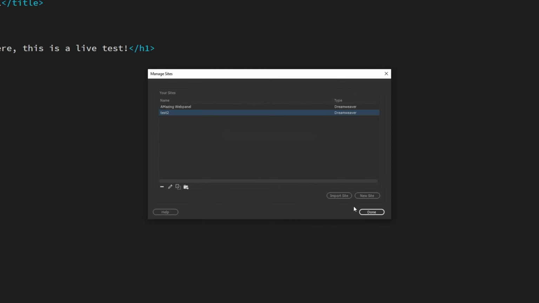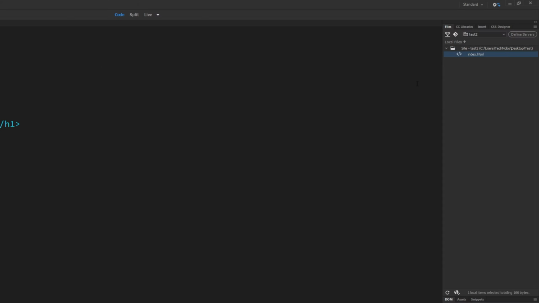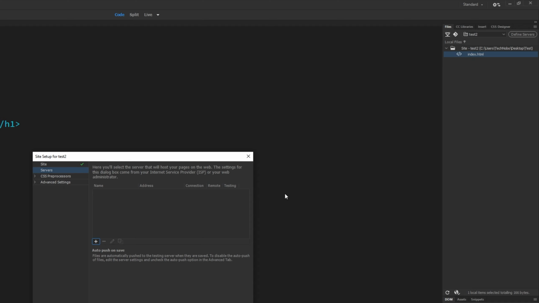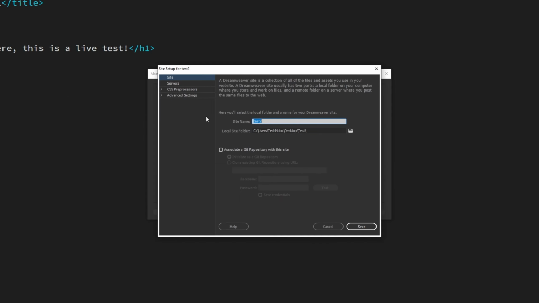From here, if I click Save and switch to it as such, on the right hand side you'll see all of the files from this local directory where I can swap between them. However, still nothing is going to happen. We can click Define Servers in the top right inside of this Files window, and we'll see this pop up over here. Or you can click the drop down, Manage Sites, and then double click on your website name, and then you'll see this window over here.